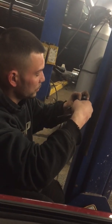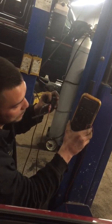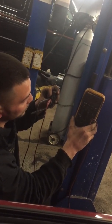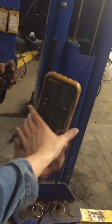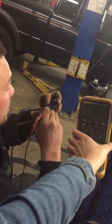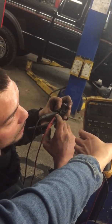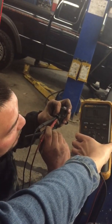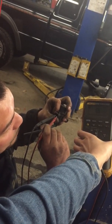There's easier ways to do this too, but this is just something fast. This solenoid has, I'm sorry, the thing is going crazy because I don't think I have it hooked up right. It's moving all around. Can you hold this please for me? But point the camera at the multimeter. Let me readjust these pins because they may be touching each other. Okay, so this should be the continuity right here. It's jumping around everywhere.